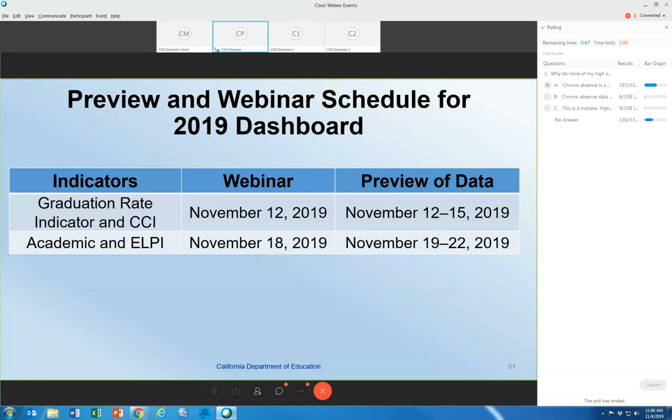So for anyone who wants to read the draft guide between now and the public release and provide us with any kind of comments on how we can make it better for you, we will go ahead and make those changes before the public release. But please do not call us about getting an email until after 12 o'clock tomorrow, because even if we send it out at 10 o'clock, it takes time for all of the listservs to get to everyone, because we have quite a few people on those listservs.